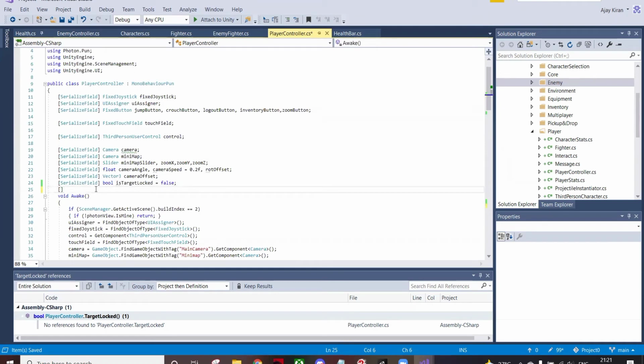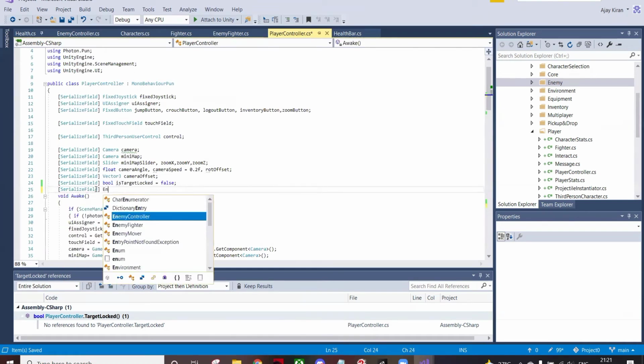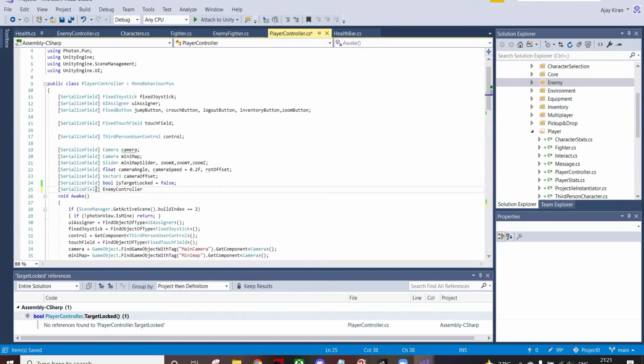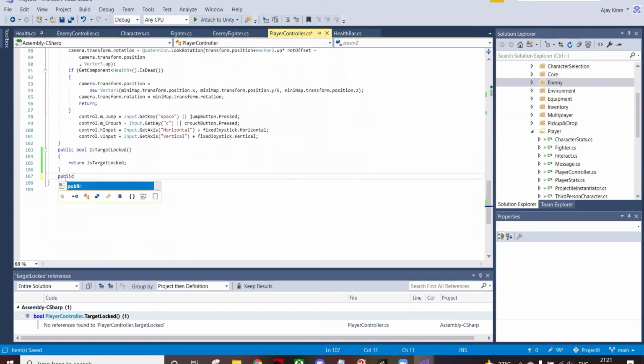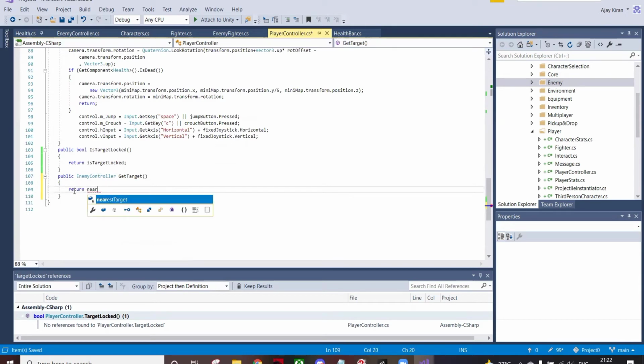Now we wanna make a field of type enemy controller, so that we can return the targeted enemy, and let's call it nearest target. And here in a method of type enemy controller, we're just gonna return that. Let's call it get target. Return nearest target.